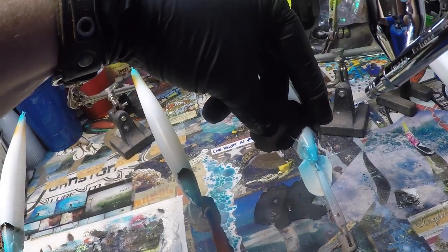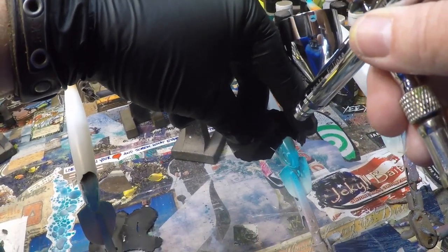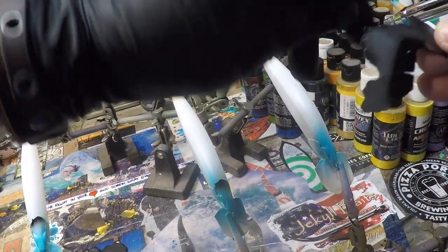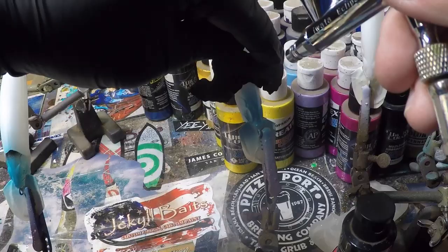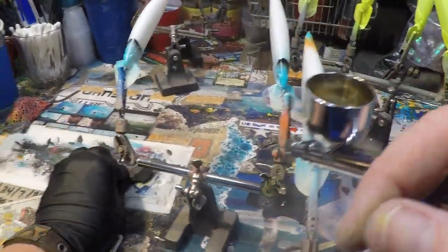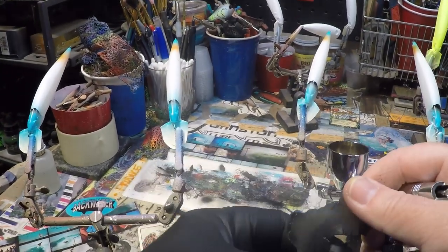I think I've shown you guys, I did a run of Rayburn Reds, or at least my version of Rayburn Red, last year maybe? Year before? It was in a spray session. So that kind of gave you a general idea of what I do when I'm doing runs. Now that I've done the neck, before I get into the back piece, I am going to wipe this down. Because I don't want that buildup on there. I don't care if my hands get a little bit messy.